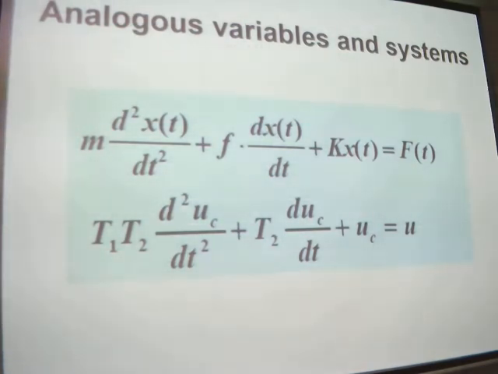Now, these two systems, mathematical methods tell us we only need to solve one differential equation. For this, M is the mass, and d squared x(t) by dt squared is a two-time differentiation, and f dx(t) by dt is one time, and kx we just put the value. This is a second order differentiation.